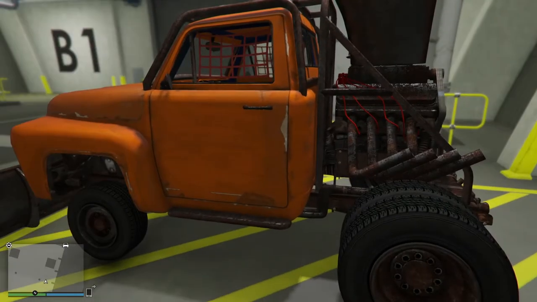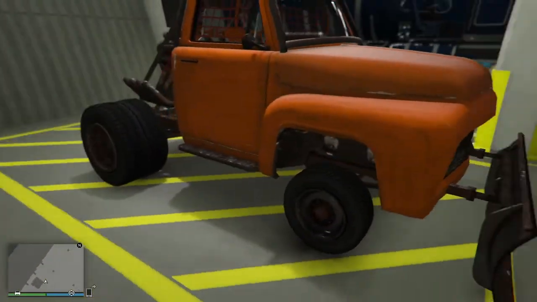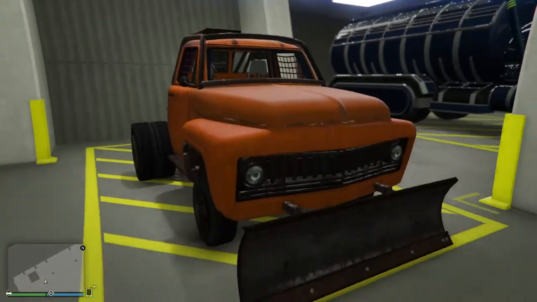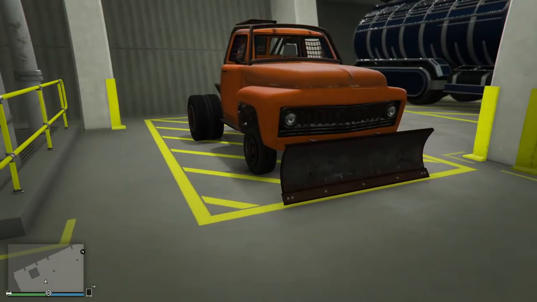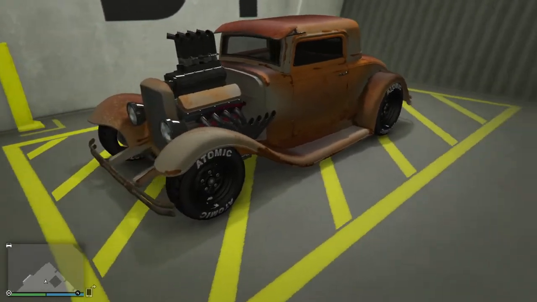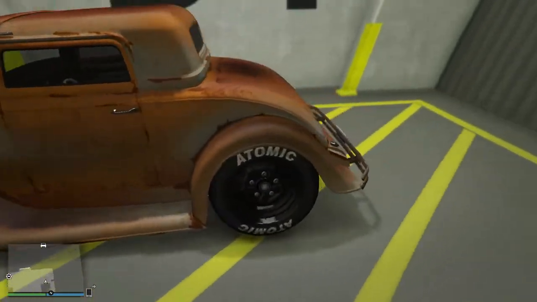I don't know what to do with this one. It's rusty. You put guns on it, it takes the fenders away, and the fenders, you gotta like the fenders. I don't know what to do with it. And, you know, it's Rusty Jack. You gotta have a rusty old hot rod, right?